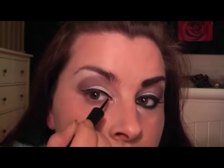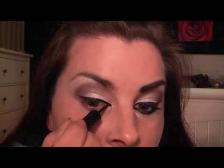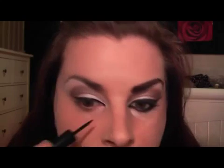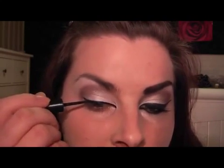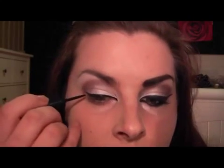And then when I've done that, I'm going to go right into the inner corner, just gently, and I'm kind of bringing that onto the inner part of the nose, like that side. Then on the outer corner, go back over that and darken it a bit more. Outer corner, I'm going to bring it up.